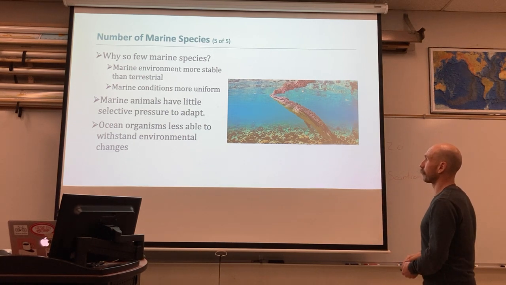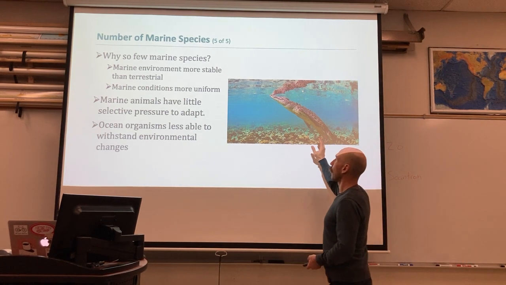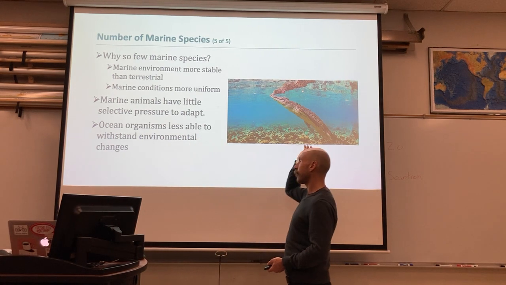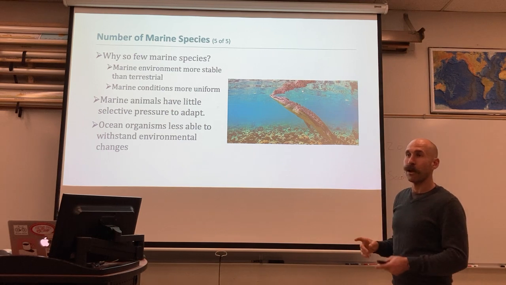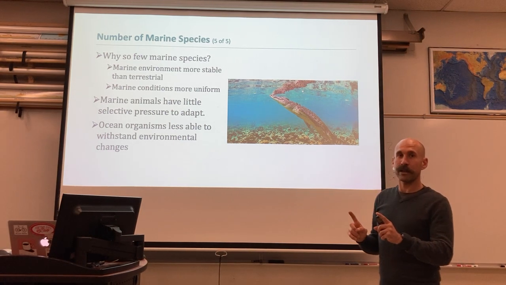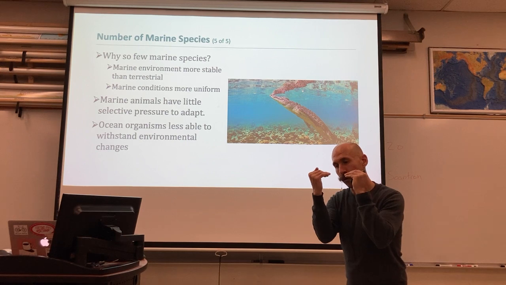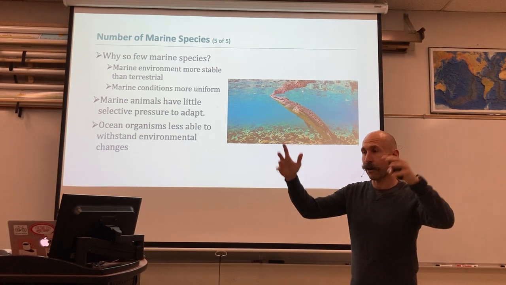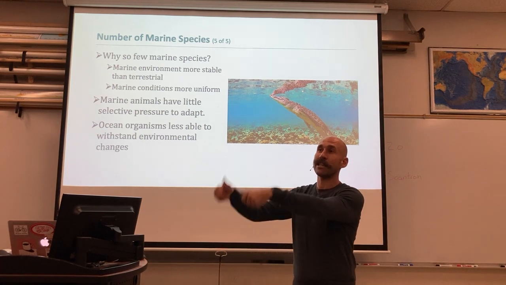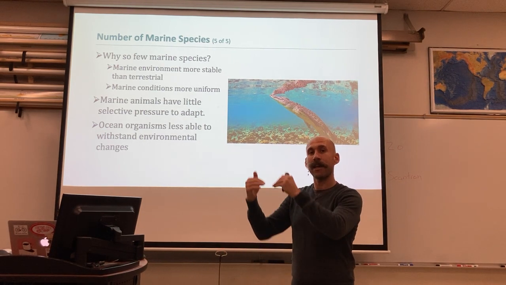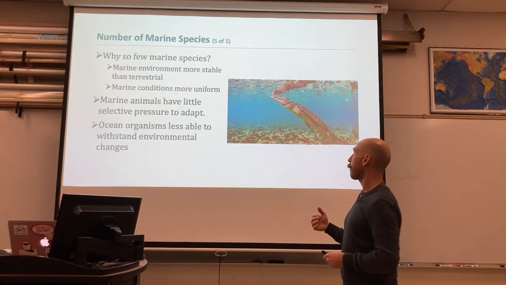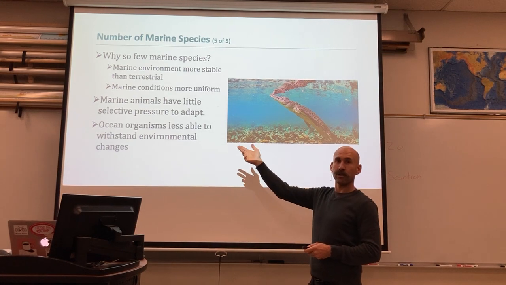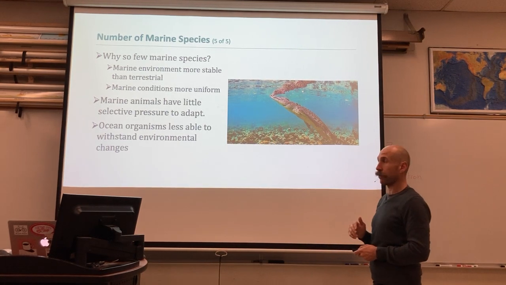It's really awesome. Ocean organisms are less able to withstand environmental changes, but the ocean environment doesn't change as often. This is important, though, because as the pH of the ocean is lowering because of the excess amount of carbon dioxide in the air from the burning of fossil fuels and the increased emissions, then it's significantly affecting marine life that aren't well suited to fluctuations in their environment.